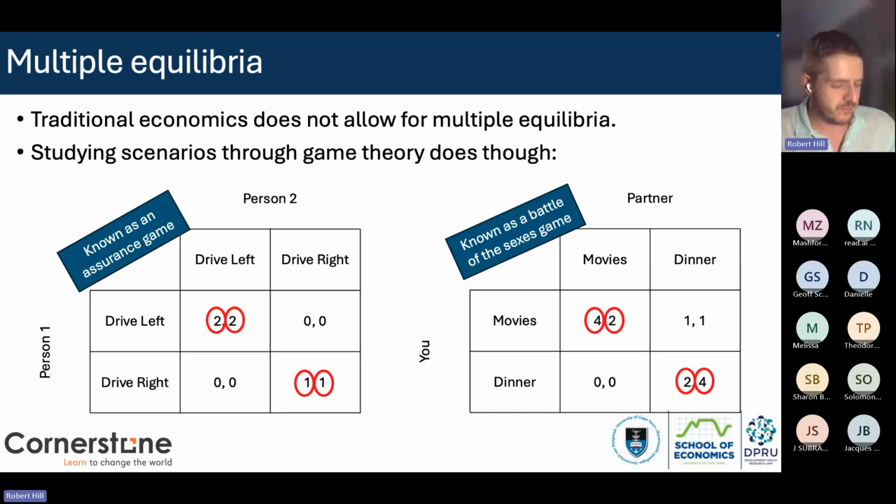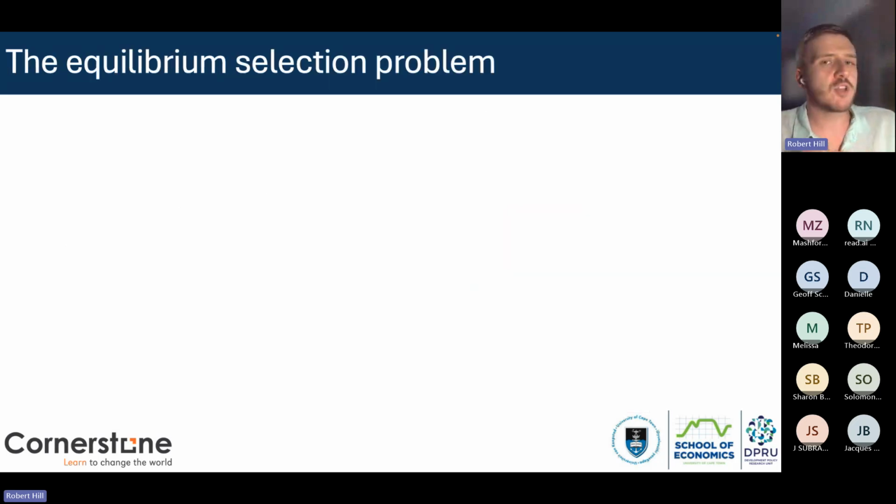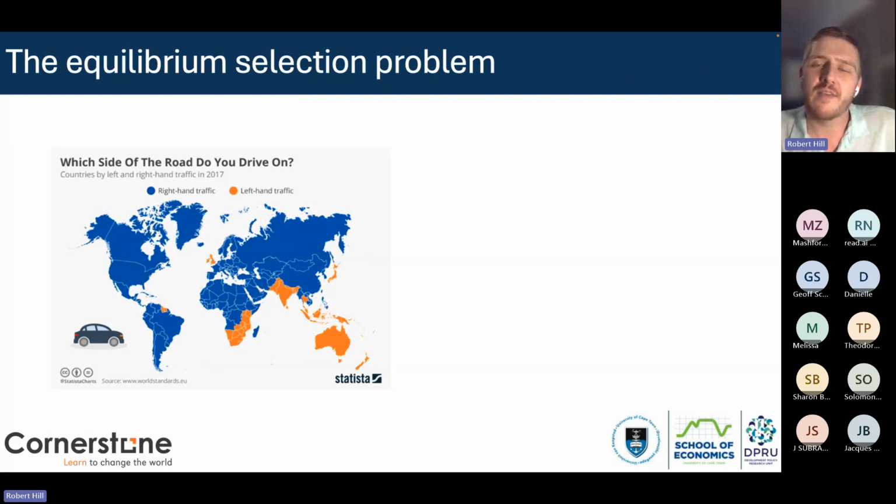That is what happens. The one thing that is a little bit tricky, though, is that we do have an equilibrium selection problem. Where you've got two equilibria, how do you choose which one, right? In the driving game, how do you choose whether you're driving on the left or driving on the right? I mean, we've obviously got rules and laws that come up with where we want to end up, right? So we know that in South Africa, we're going to drive on the left, but in the United States, you would drive on the right, and that's just because of the rules, right?